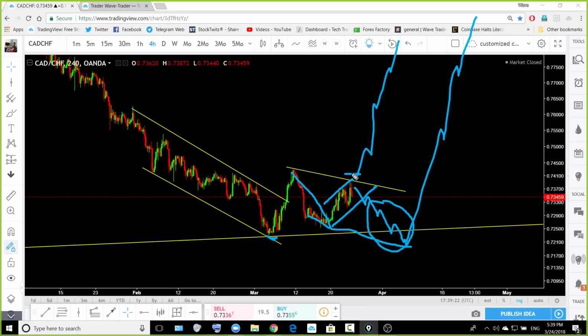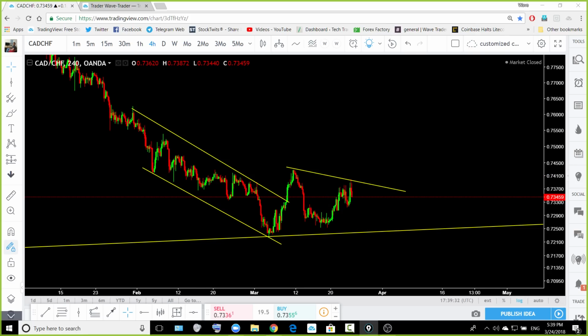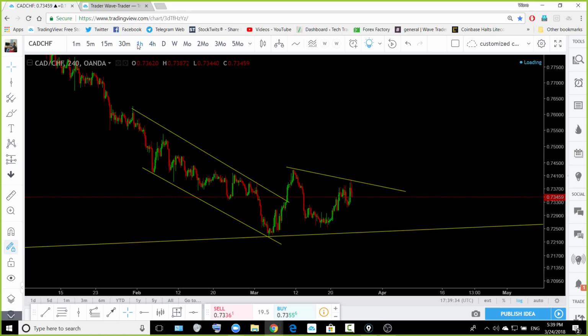If so, watch for a stronger impulsive breakout and keep buying. Although the buy setup at this area is going to be very, very late. So you guys need to keep eyes on the chart when I was sharing it so that you can get into the market as low as possible.